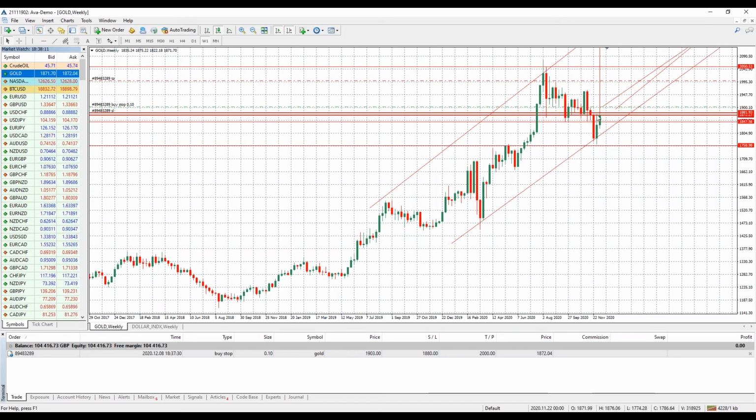This is my entry on the buy stop at what price do we have? 1903. So I'm looking at nearly $100 per ounce potential profit, 97, and I'm risking 23. So almost a 4-to-1 ratio, about a 4-to-1 ratio actually, potential profit compared to risk. I only need to be right on a move like this 1 out of 3 times and I make a nice profit. Okay, very simple. You don't have to stress out over it.